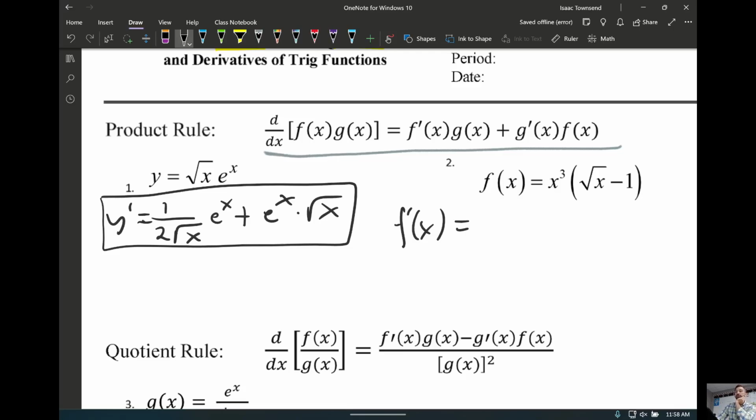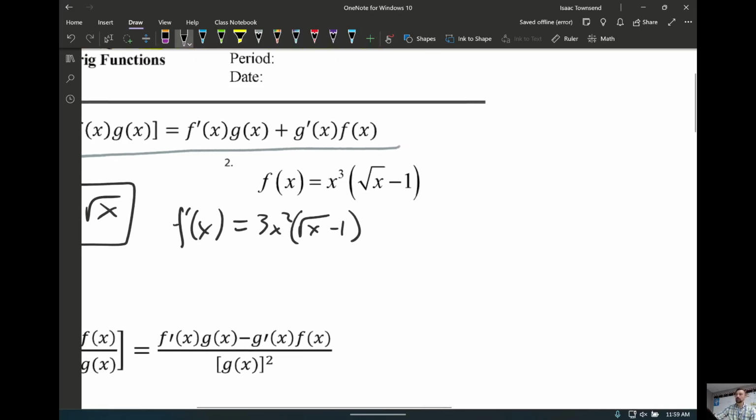Looking at the formula here, the first part wants me to take the derivative of what? X cubed. Okay, and what is the derivative of x cubed? 3x squared. Bring the power down, lower the power by 1. That's the power rule. Times, leave the other part alone, plus, and then just do the opposite. Now I'm going to leave the first part alone, times the derivative of the second part. G, this is what they're calling g.